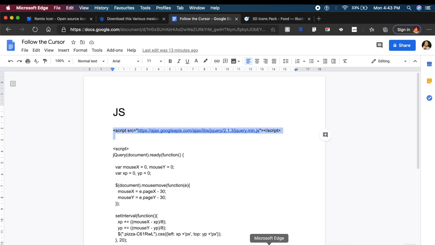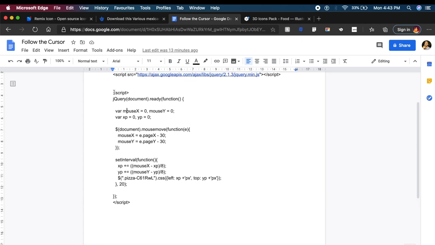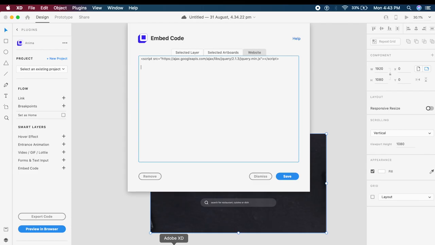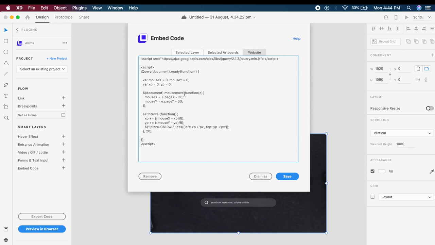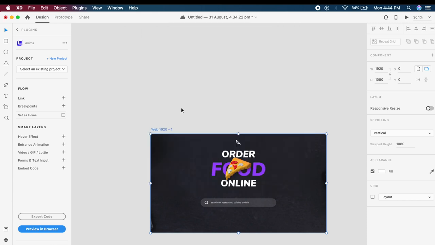I will go back and copy the second set of code. So go from the first line of code, which is script, to the last line of code, which ends at script as well. I'll just say Control C or Command C to copy this. Going back to Adobe XD, I'll place this text right below, right here, and that is awesome. The code won't work yet because we need to do one last step before we make the code work.